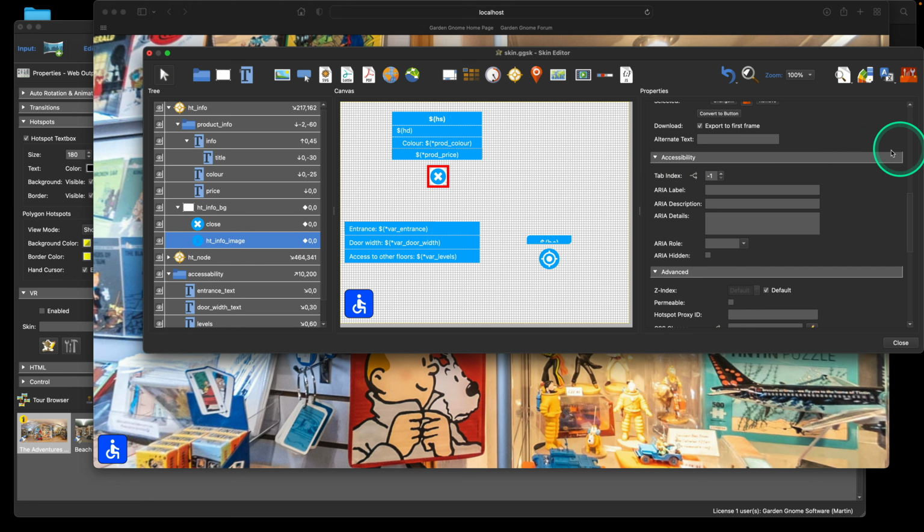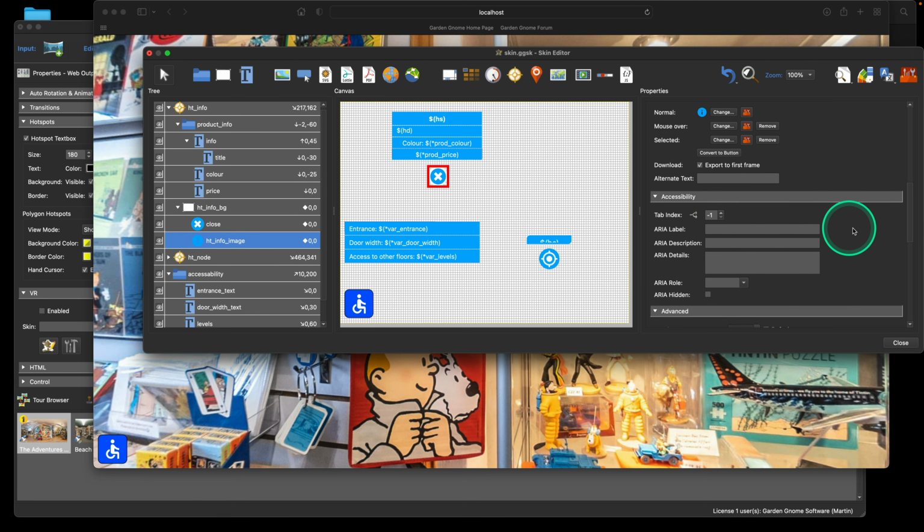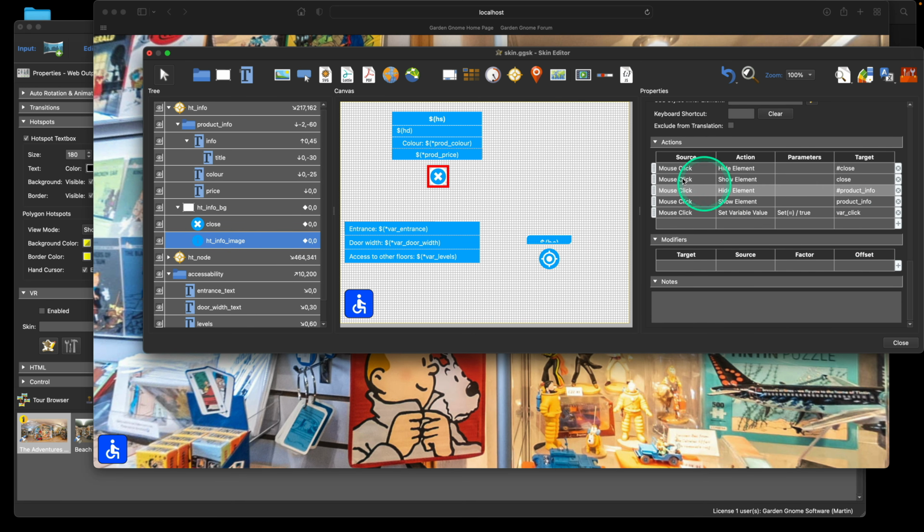Okay, so let's get back to the action of this. And how is this working? What I'm saying is that the order matters, because with these actions the order is important. The way Pano2VR executes the actions, it starts at the top and works down, albeit really, really quickly, but it does do it.